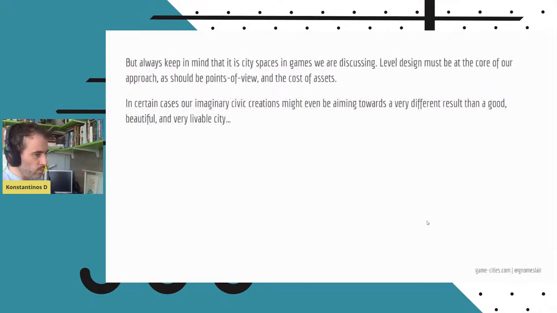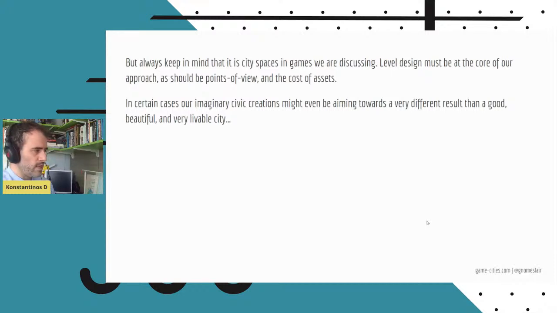But what we also have to keep in mind is that when we translate from reality into the virtual world, this is a new medium, and the game experience and the level design necessities have to be at the core of our approach. We should take such things as the point of view into consideration. For example, people see space very differently when it is presented to them in first person, in third person, from above, or from eye level. So we have to keep this in mind and make certain that people can navigate our 3D space, for example in a first person shooter, conveniently, without running into obstacles that make their lives more difficult.